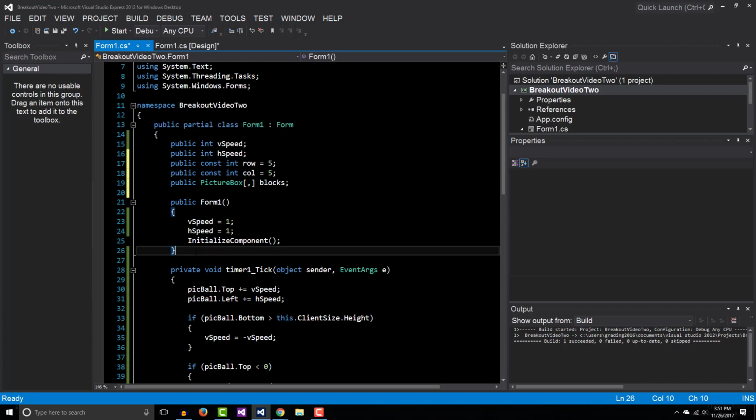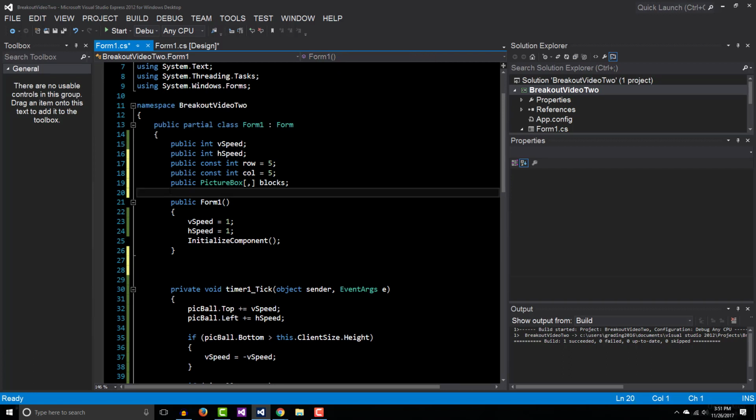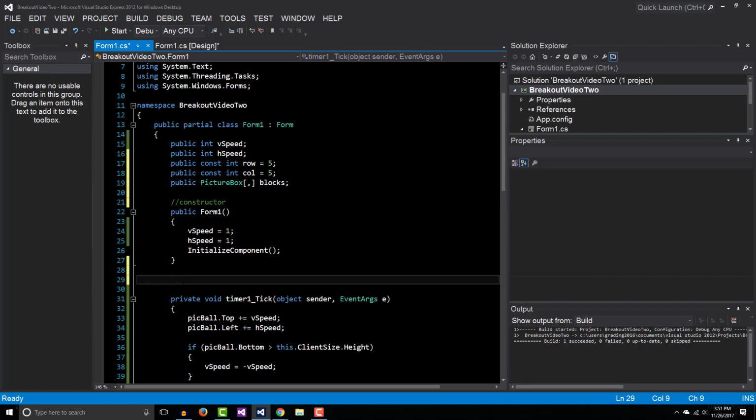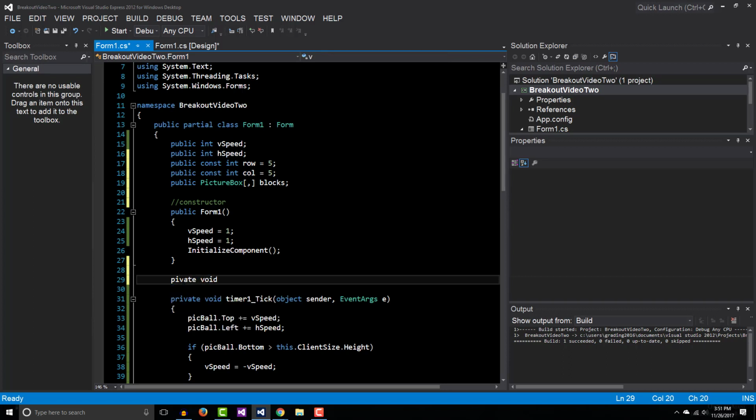So we're going to go here below the constructor. Remember, this is the constructor here. And we're going to create a private method, private void, and we're going to call it set blocks.